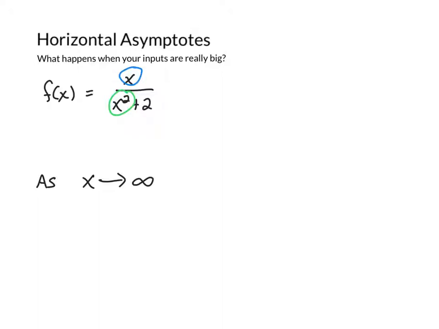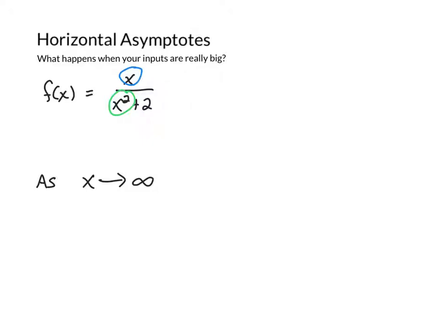So these are pretty simple polynomials, but these are the leading terms for our polynomials. So the x in our numerator it's the only term there, but it is in fact the biggest term. And then in our denominator, the x squared is also our leading term. It's much bigger than the 2. So when x gets really big, x squared is going to be much bigger than 2. So the 2 really doesn't matter when x is big. And this is going to hold true for all the different rational functions. When we're thinking about really, really big inputs, we're only going to care about the leading terms of our polynomial.